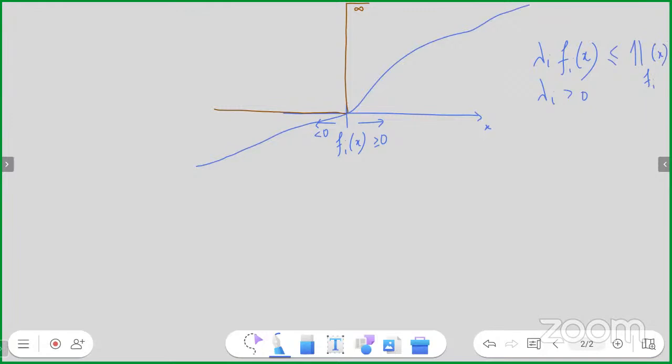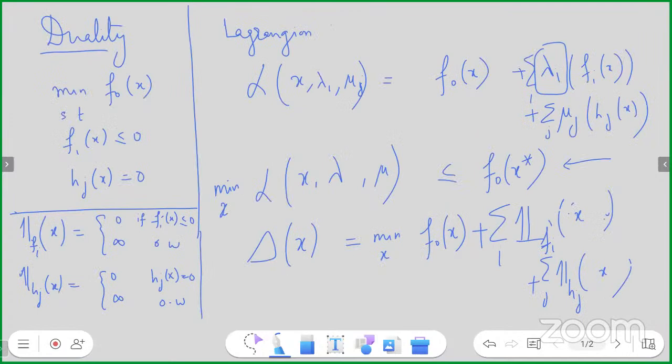But why is it helping me in any way? I wanted such a strict penalty. I'm giving you a much softer penalty. Right? My penalty should have been, as soon as you become infeasible, it should have suddenly gone to infinity. What have I done instead? I've given you a very soft penalty, which is even linear in some sense. So why should you get this?